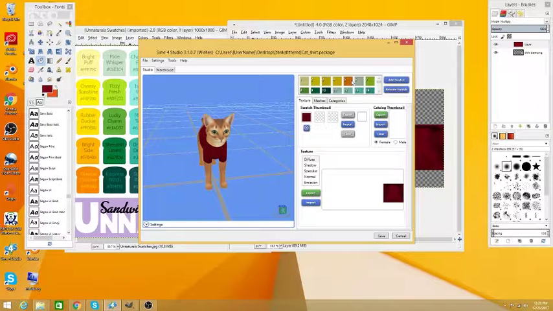Okay, so now that I have all of them imported, as you can see all the pretty colors, they range quite a bit, which is why I like Wildly Miniature Sandwich's palette so much.